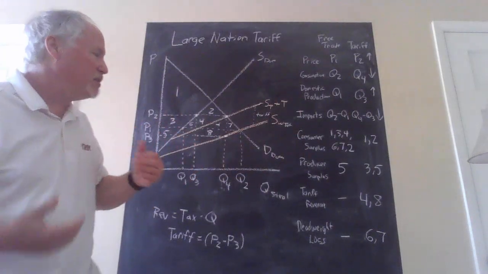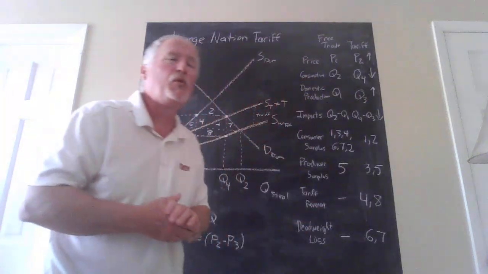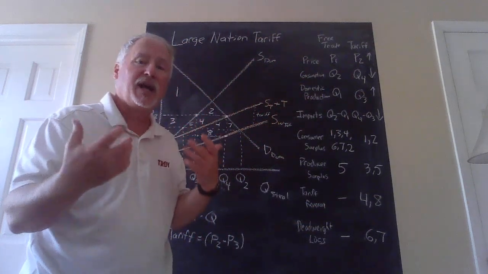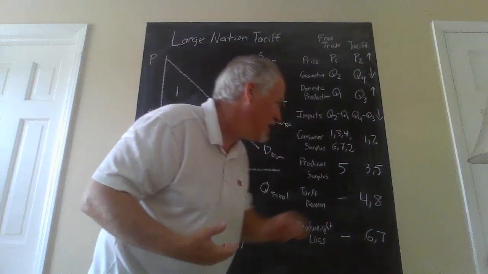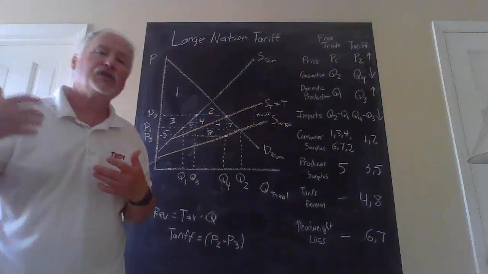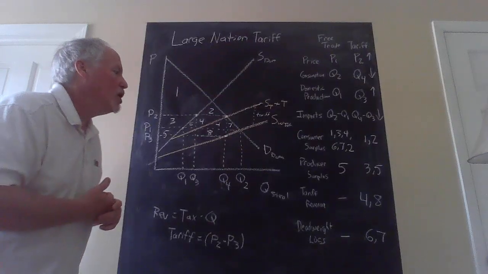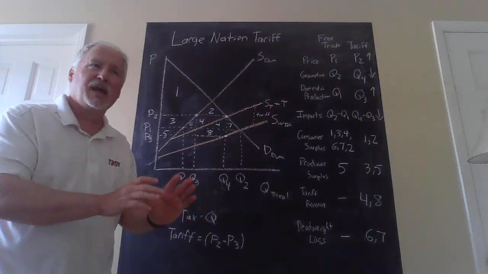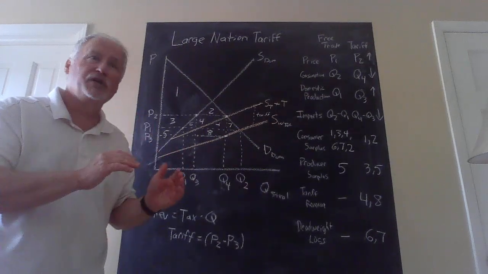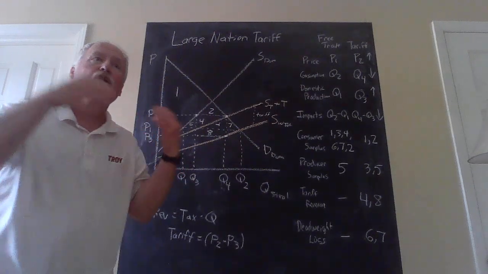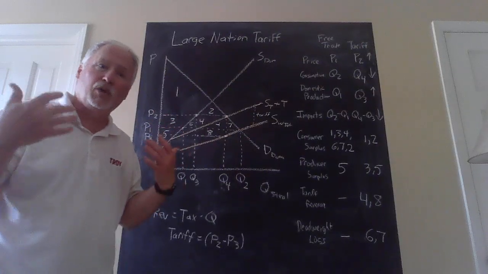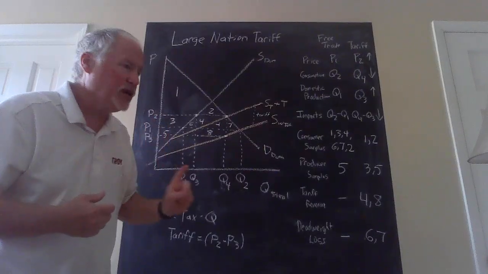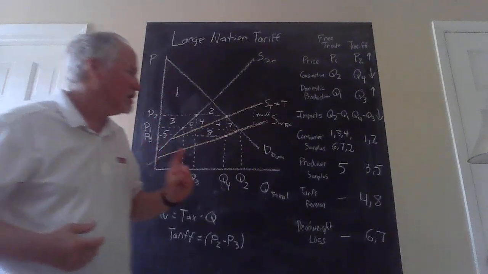What that would actually mean is that the foreign producers, in the case of a large nation, pay a portion of the tax. We say a portion of the economic burden of the tariff falls on a foreign nation. So area 8 is something different. There's nothing analogous to that in the small nation case, because the small nation cannot affect the world price. The world price does not fall when the small nation imports less because they are taxing imports. But for the large nation, it does, at least a little bit.